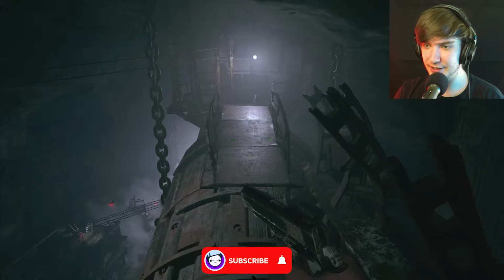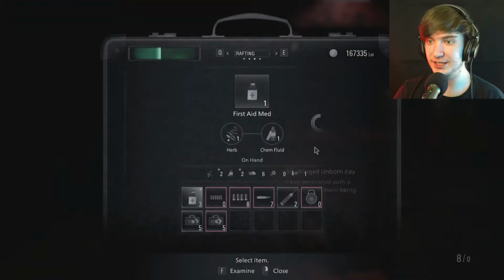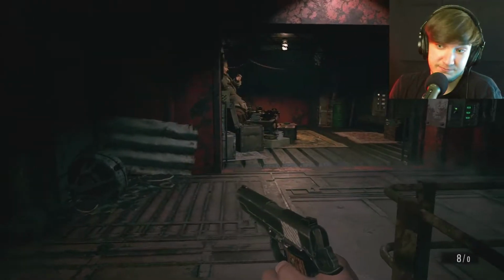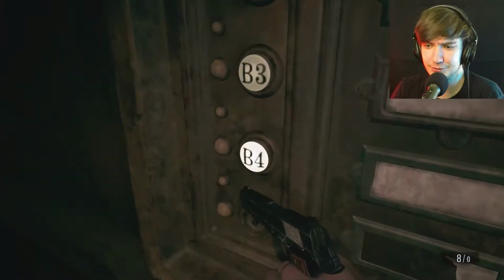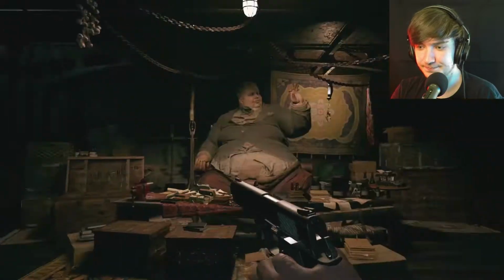And we can't go over there. So what we need to do, because last episode we actually got a key mold for something. Well, it's the key that we need to get through that door. So what we need to do is go all the way down here.